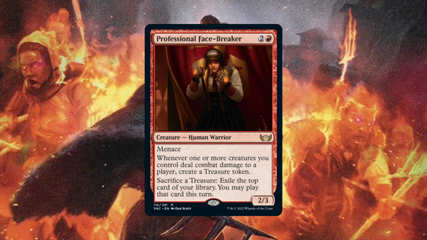It starts by coming with inbuilt evasion in the form of menace, very welcome when we plan to go to combat often and quickly. And when we get in with damage, we not only get mana from the treasures to cast the cards in our hand, but if we are low on cards, we can just crack the treasures to exile cards and play them that turn.